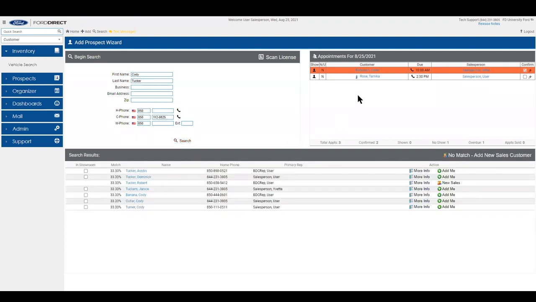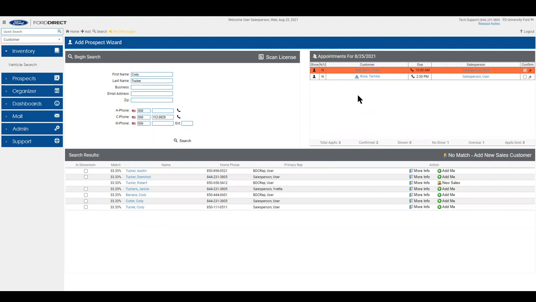Don't look down, start up and to the right. The appointment board that we have here will display all appointments for your dealership for today. So this will be everyone's appointments. And you'll want to compare your customer to the folks that we see here and see if you run into any matches. If you run into a match on the appointment board and it's an appointment for someone else, you'll want to get that customer with their original salesperson. That's the right thing to do.